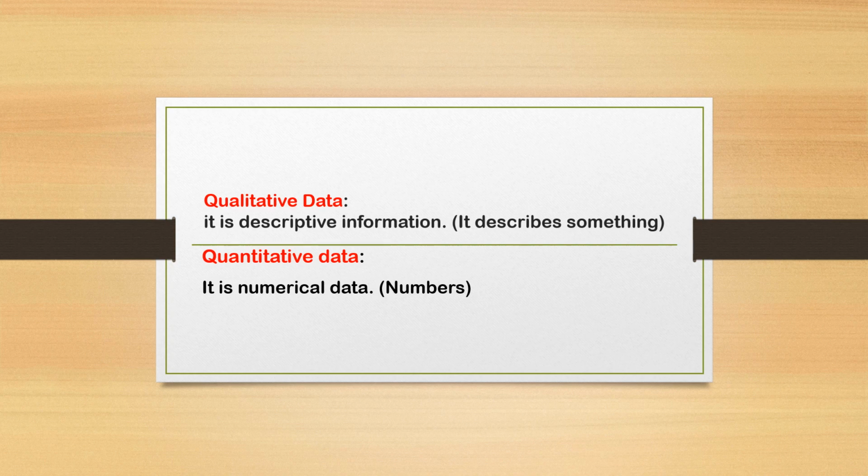Data can be divided into two types, qualitative data and quantitative data. Imagine a classroom of 20 boys and 20 girls, where the number 20 represents quantitative data and the words boys and girls represent qualitative data. Quantitative data is numerical data, and qualitative data is a description of the given data set.